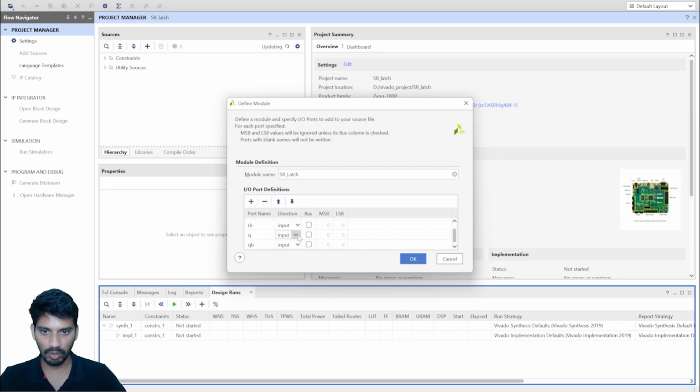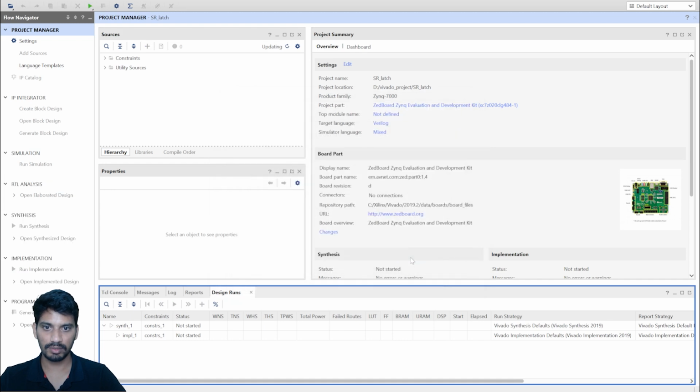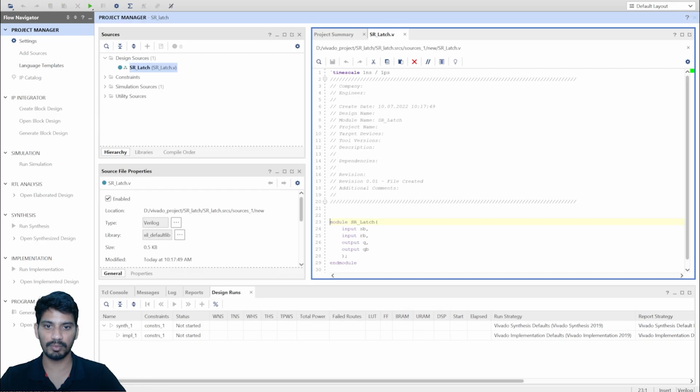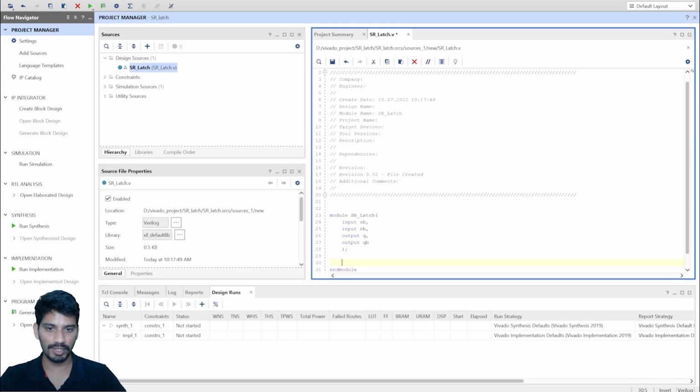So these two are outputs. So I'm selecting output. Okay. So now Vivado will create the input output declarations like this automatically. Now you need to write the code here.